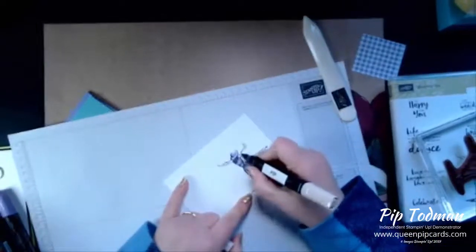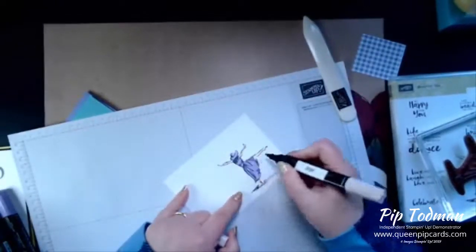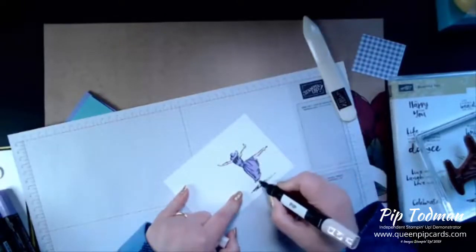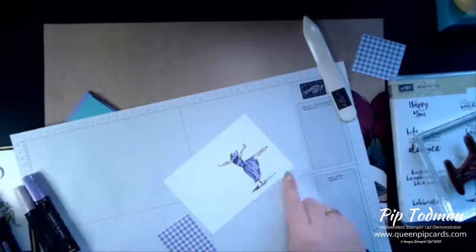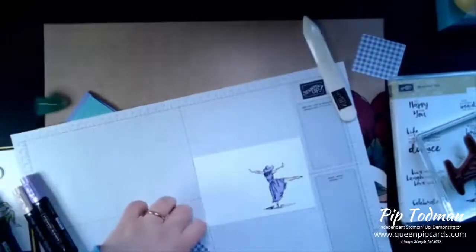Okay, so then some ivory going along our hands. I mean, it's just a hint really, isn't it? It's just to make it stand out from the white down there on our feet. Lovely. And I'm quite happy she's got a bit of sand to stand on. I don't feel the need to put anything else in down there.